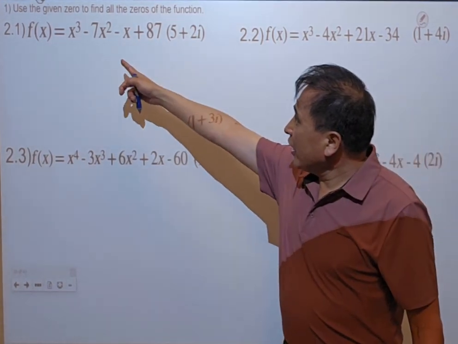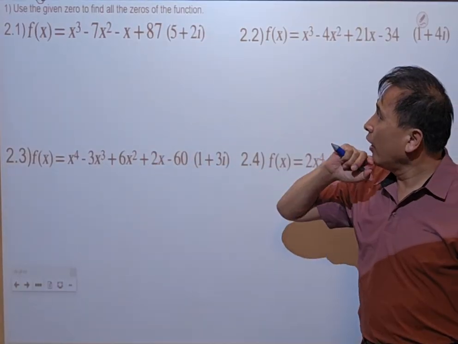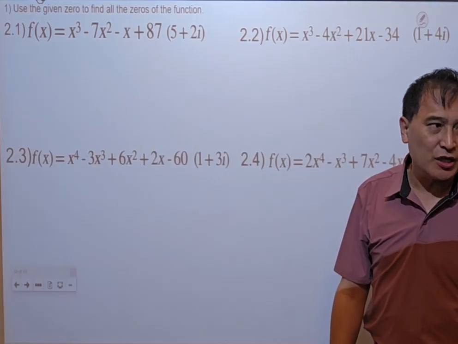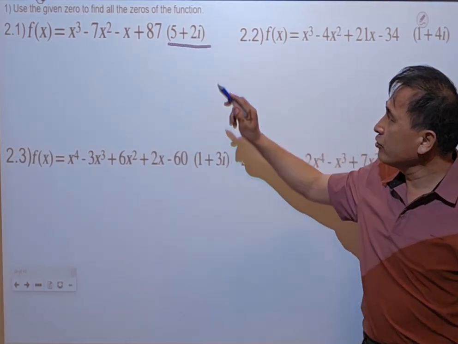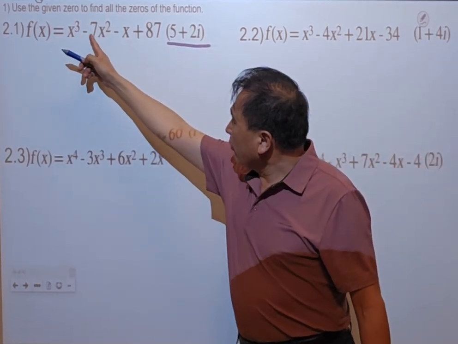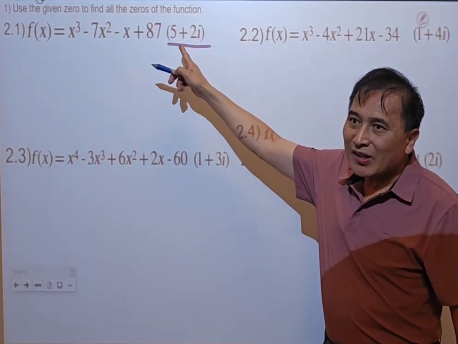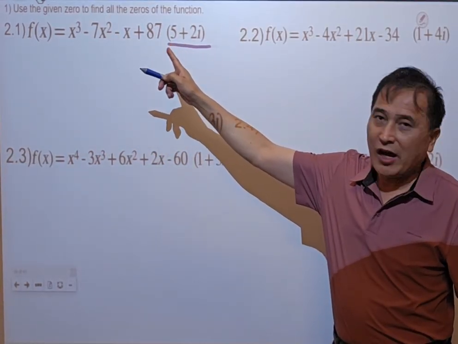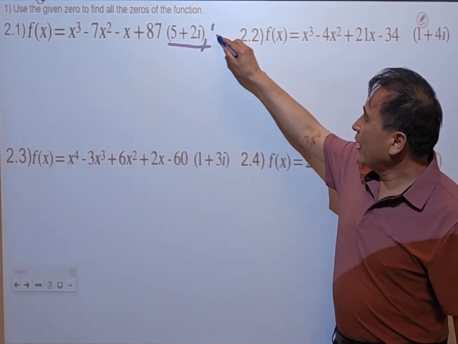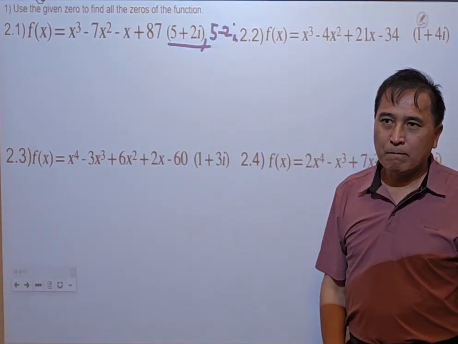So they're asking about cubic and fourth degree polynomials, finding all zeros. Then there's the possibility of not just a real zero, but a complex zero. Even if given one complex zero right there, and all coefficients are real numbers, then the conjugate should always be another zero. So 5 plus 2i is a zero. The conjugate, what is that? 5 minus 2i, right? That's the conjugate. That should be another zero, right?